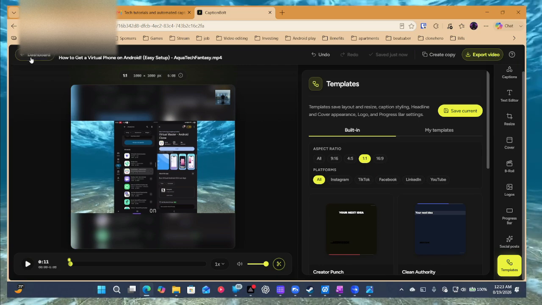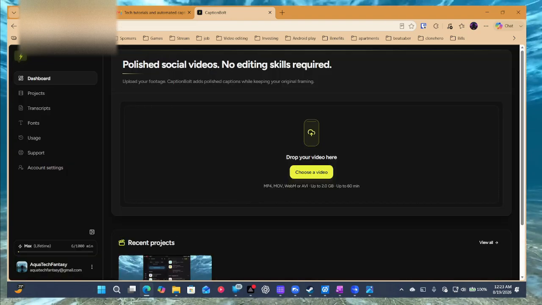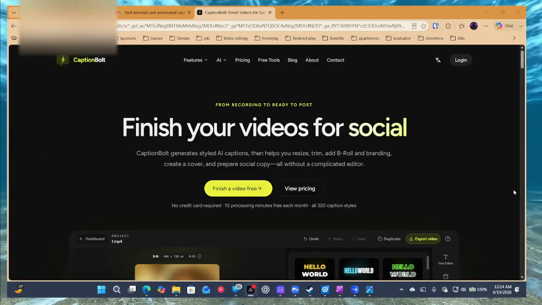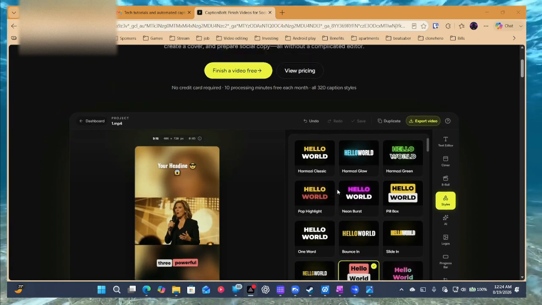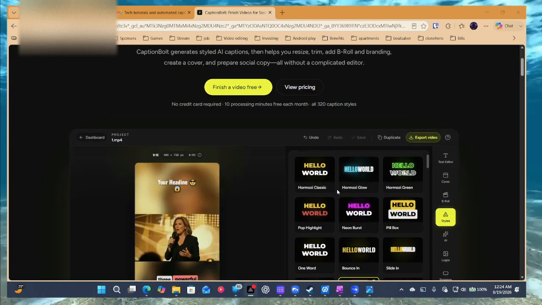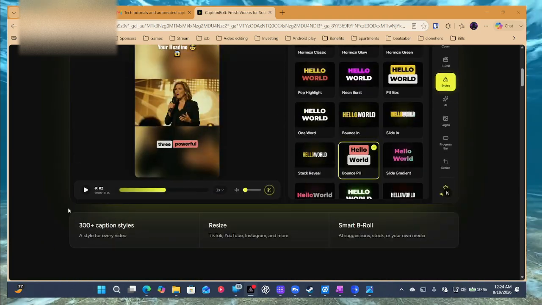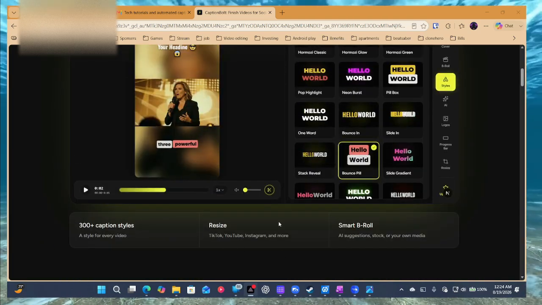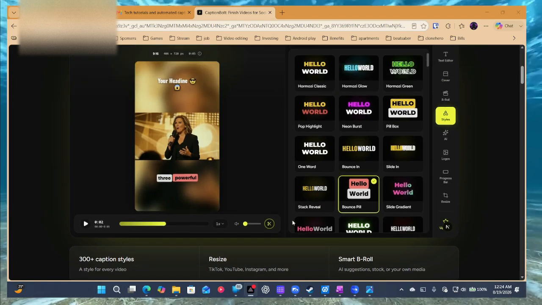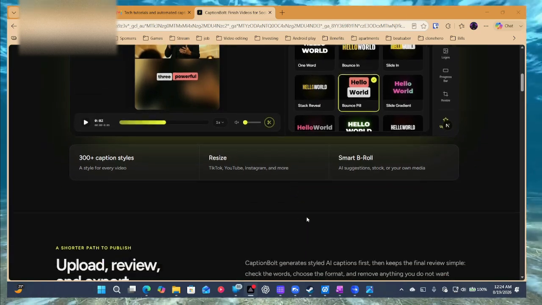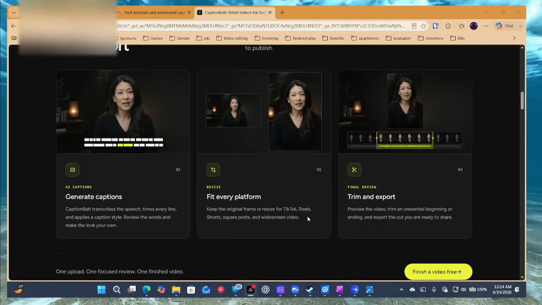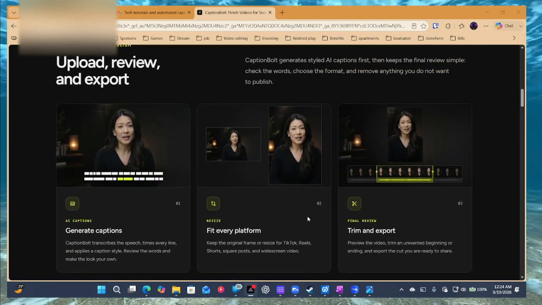Let's sign out here and let's see what the memberships are here for us. Okay, so for us talking about it here, we already just seen everything and how amazing this looks. 300 plus caption styles. You can resize for TikTok, YouTube, Instagram. We just seen that. Smart B-roll, which was insane with the AI. The captions were insane.